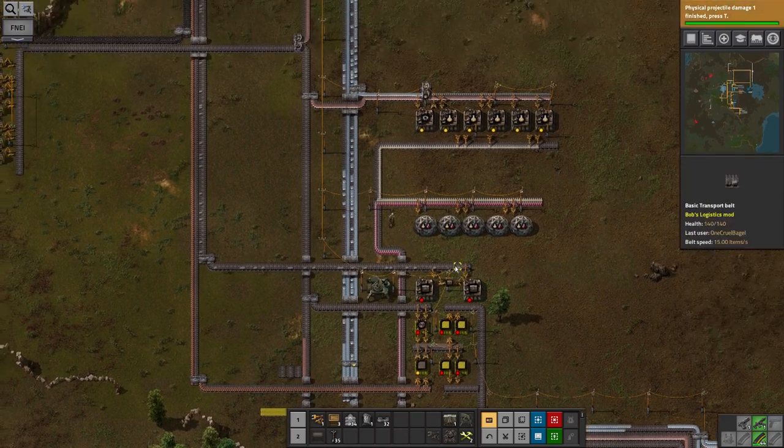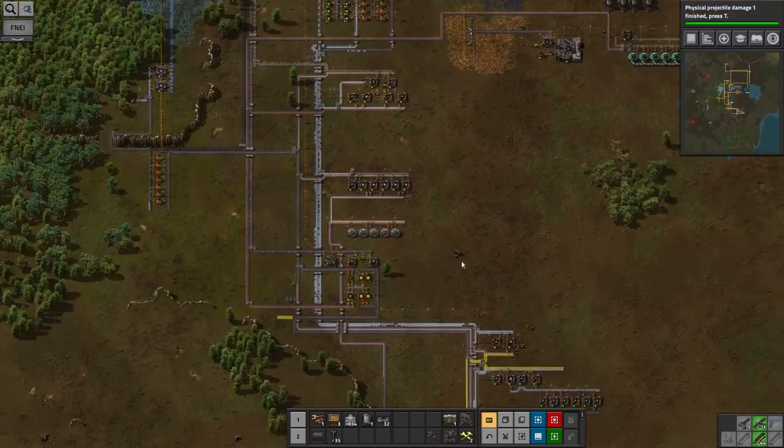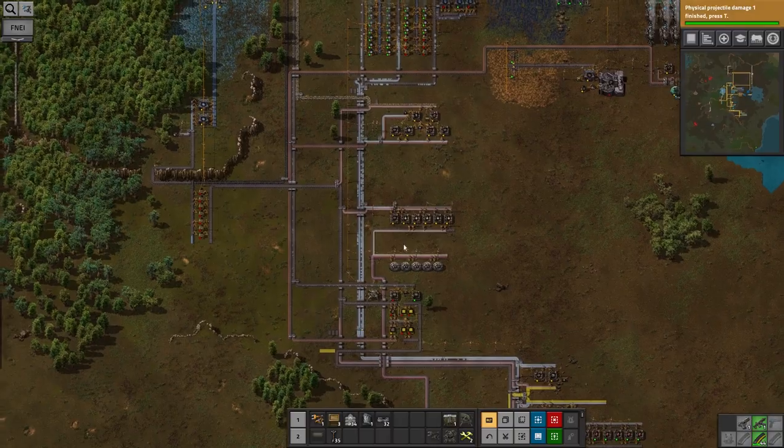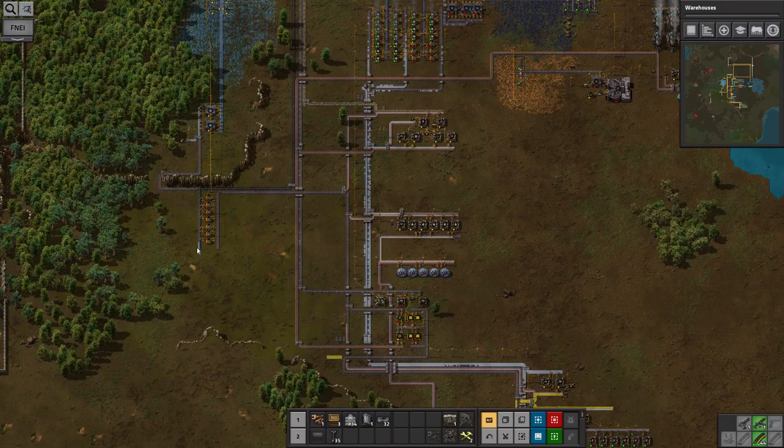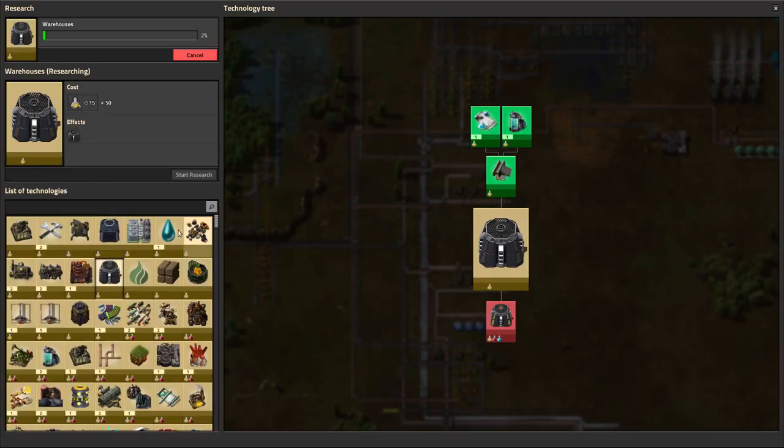Right, at the moment I now seem to have plenty of iron available because I'm not doing any research. Is there any research I should be doing? Yes, I think warehouses are going to be very useful at some point fairly soon. Oh wait, no, I wanted grenades, didn't I, for clearing out trees.